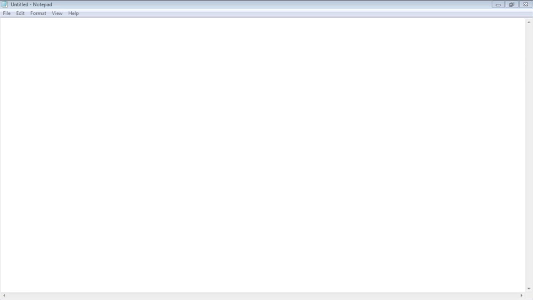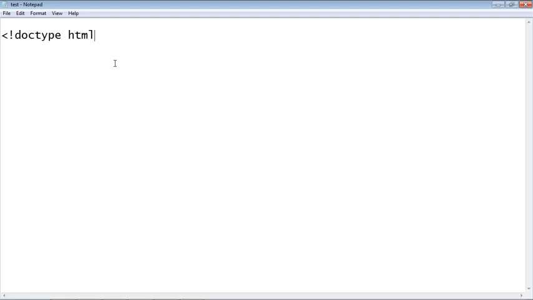Now, web browsers can display a lot of different documents. It's not just HTML. They can display SVG files, XML files. So the very first thing we have to do is tell the browser what type of file this is. And we do that by using the doctype declaration. So this really isn't an HTML section, it's just a declaration, and we're telling the browser exactly what to open here. And so let's go ahead and type in doctype HTML.